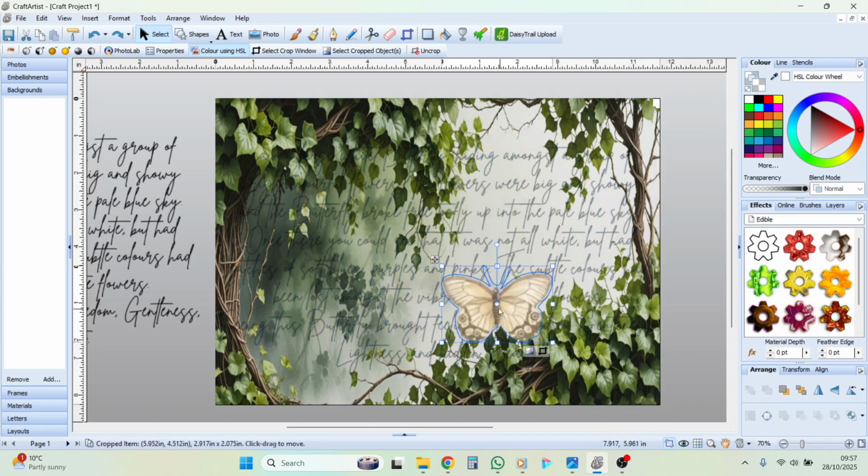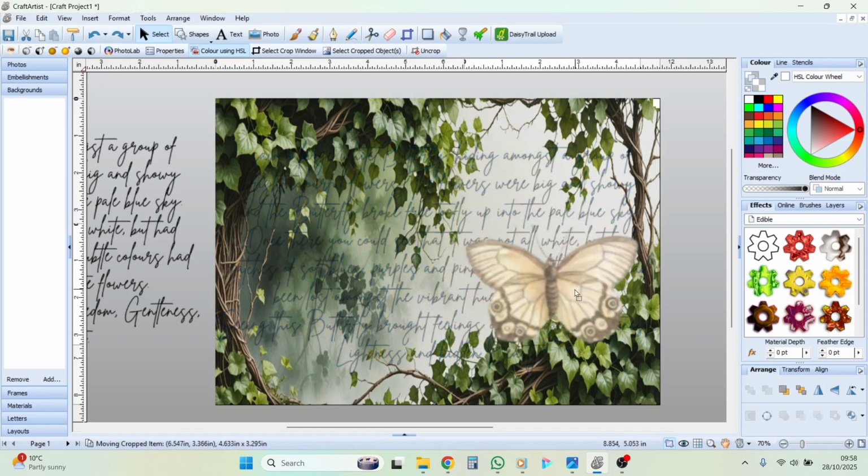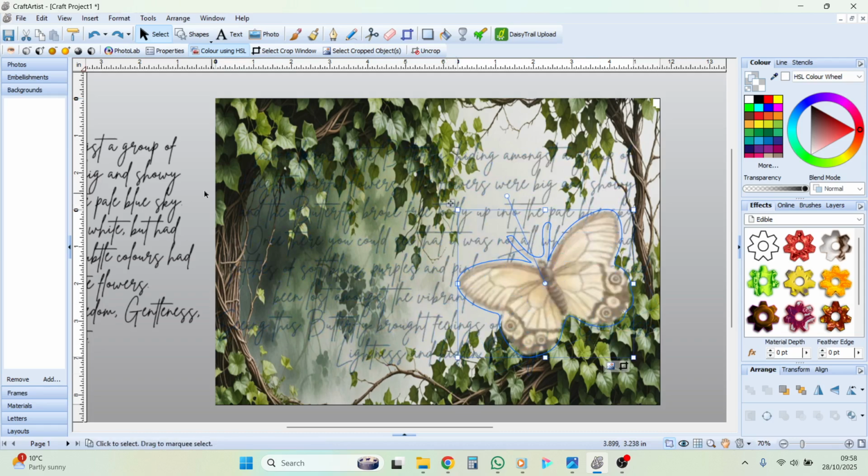So if you want to use the words for relevance, find something you've already got in your fussy cut system. Again, they're the stuff you've got to download off Ko-fi because it doesn't work from the Facebook page. I don't know why, but it just doesn't. It makes it a solid image. So there's a white butterfly mentioned. The piece is about a white butterfly. So I just selected the white butterfly and then the script is pushed into the background.